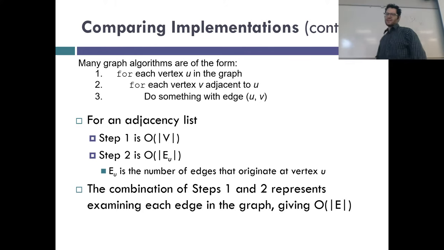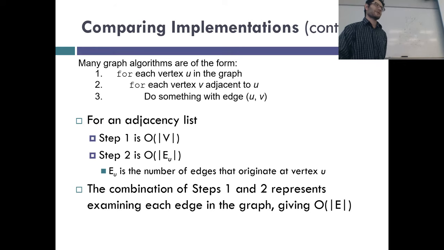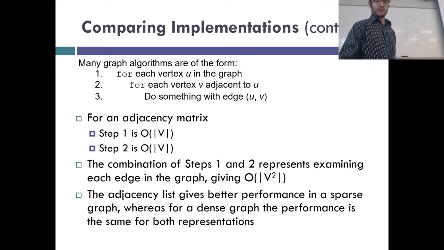That's what it's saying. So it always gets into this annoying U, V kind of thing, and that really is terrible if you're handwriting it, but that's because mathematicians did this. For every vertex in the graph, for every neighbor adjacent to that vertex, do something with the edge from the node you're looking at to the neighbor. So this outer for loop runs once for every vertex, and the inner for loop runs once for every edge connected to that vertex. In other words, this algorithm basically runs once for every edge in the graph. So the running time is equal to the number of edges.